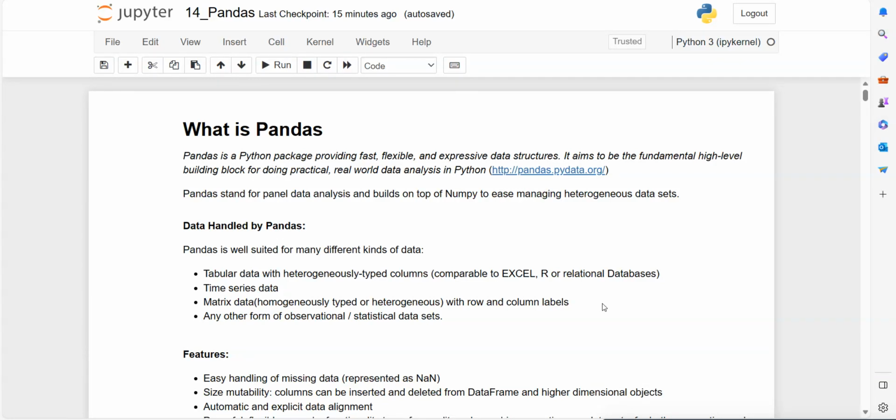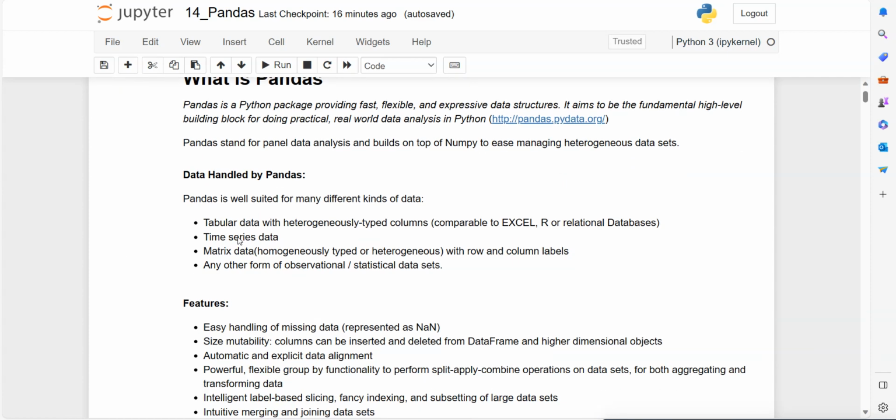Hi guys, today I want to talk about Pandas. So Pandas is the Python library which is used for heterogeneous data management. Most of the time we have data in different kinds of files like CSV, Excel, JSON, or SAS, SPSS. So when you have data in such files, we'll load the data, we'll create a data frame, and then we'll perform different kinds of operations. That is the main use of Pandas.